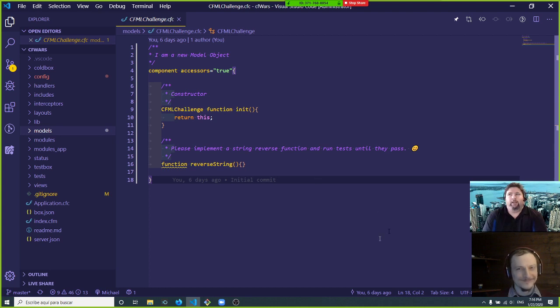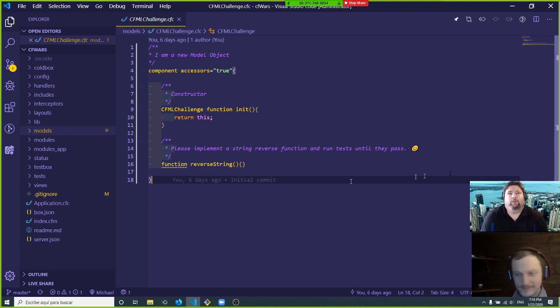So basically, theoretically, if you just have a normal ColdBox app and you wanted to add these challenges in, you could just install the module and hit a URL and everything would work just fine. But obviously we'll give you this little starter app just to make it easier. But that's the goal, is to get everything running and be easily updatable. So let's try it.